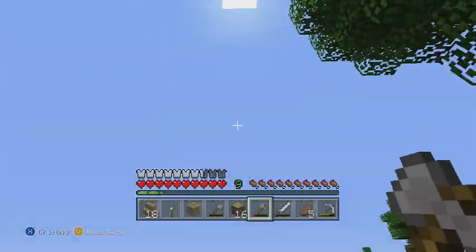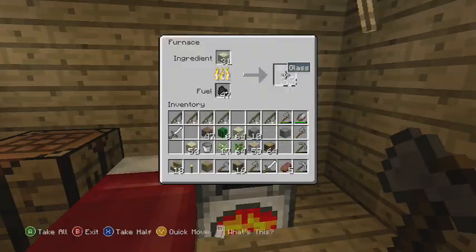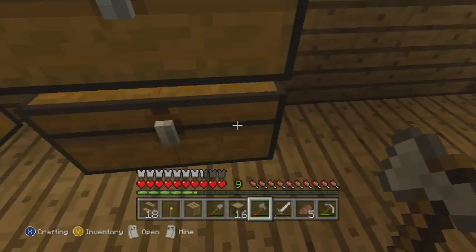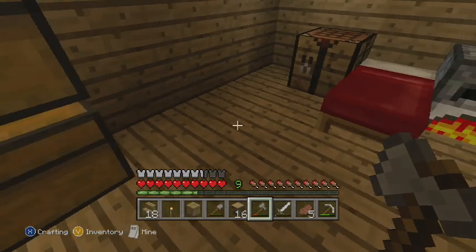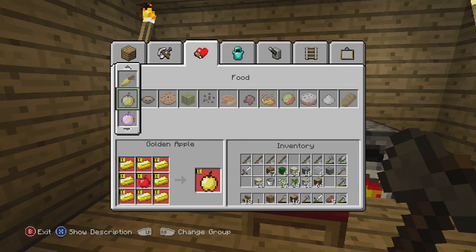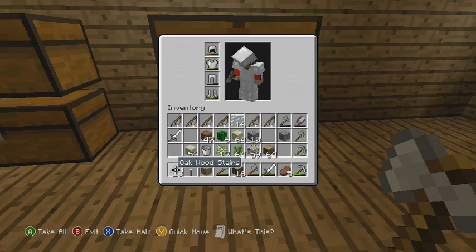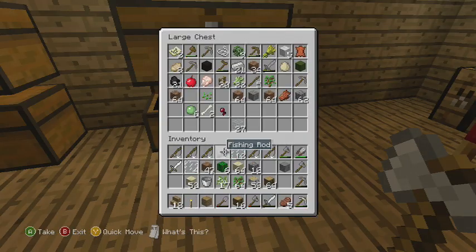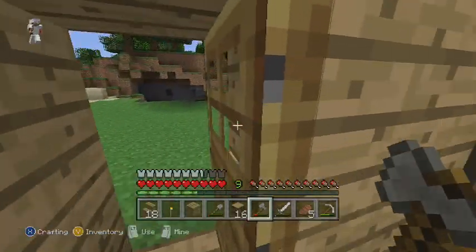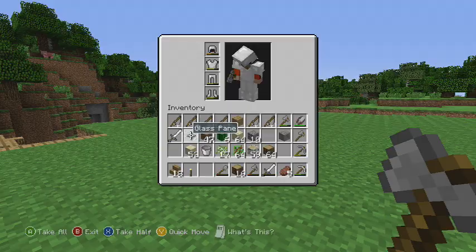Great. Gonna have to pile up there later. So let's grab my glass. How much glass? I've got 33 glass. Don't think I need quite that much. I think I need 6 for like 16 glass panes. Let's see. Glass panes. They're in decorative here. Yes. 6 glass for 16 glass panes. And I need 4 of these. 1, 2, 3, 4. The rest of these can go into the chest. So let's head on over there and finish up this house. This will look very nice.